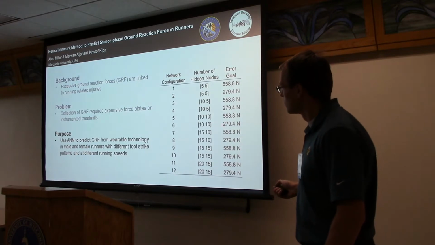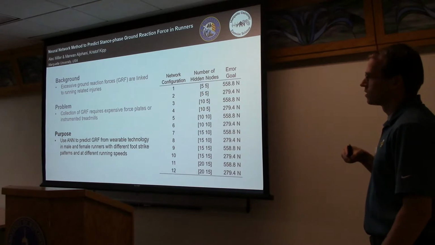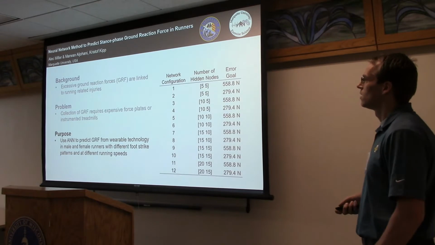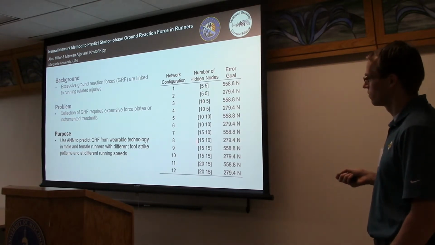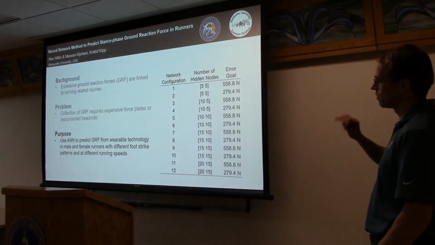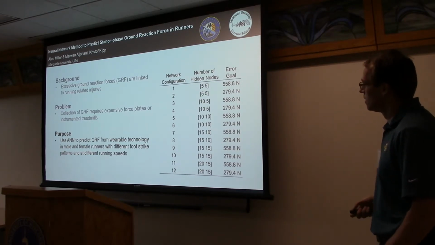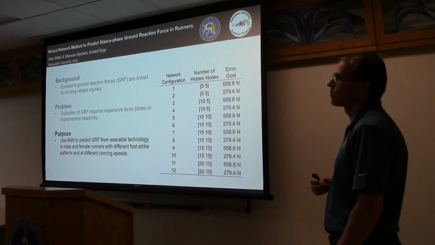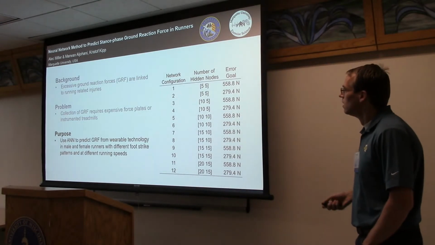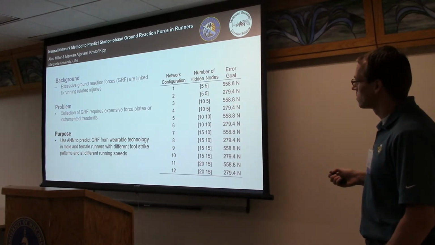So I had a student that took on this project, and one of his interests was not just coming up with a model, but really coming up with a robust model. And so what he did is he went through a bunch of configurations of using two hidden layers inside the neural network, and then also running this for different error goals. These error goals were derived from looking at the smallest worthwhile change. If we look at the statistics based on what is suggested in the literature, the smallest worthwhile change that was suggested was 558 newtons, and then we also looked at half of that.